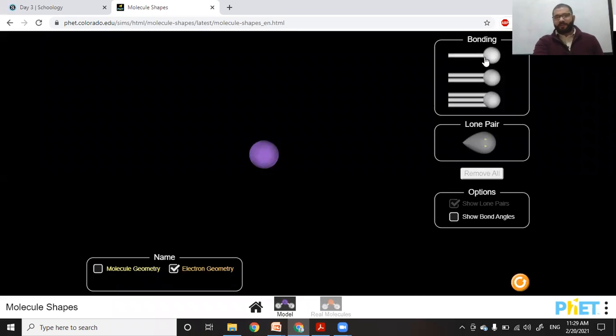If an element is going to make a bond with another element, for example, this is hydrogen and this one is chlorine, when they share their one electron each, we will get a linear structure for this molecule, because there is only one hydrogen and one chlorine over here. They share their one electron.